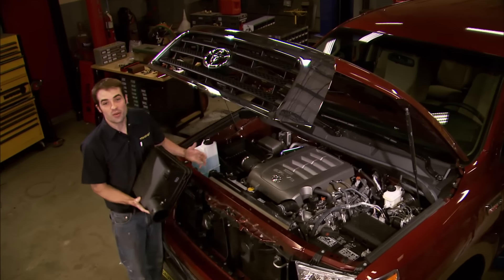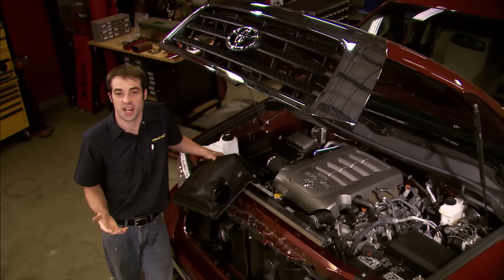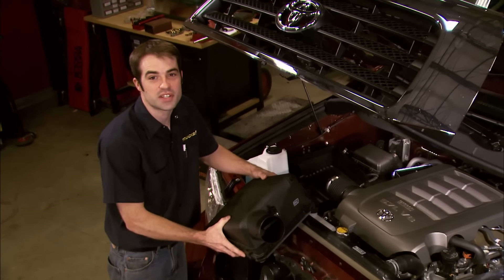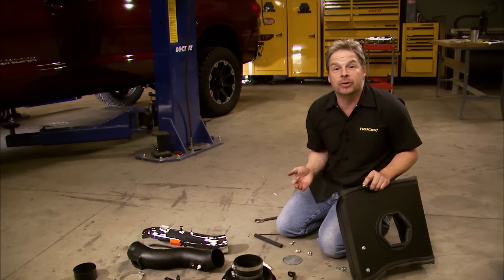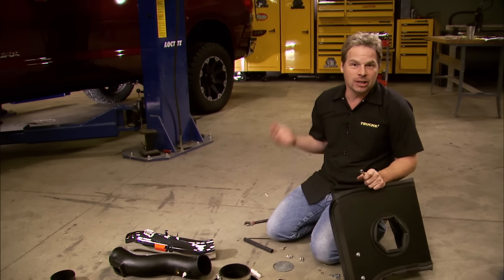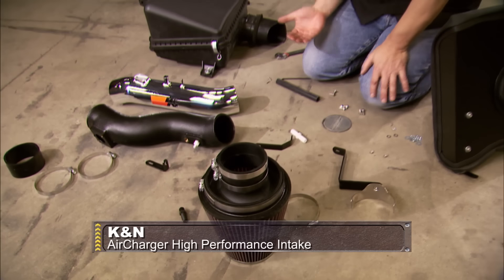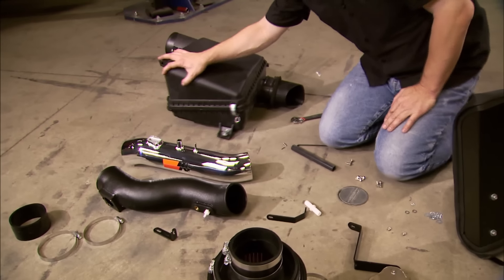Welcome back to Trucks. We've got this '08 full-size Tundra looking mean, sitting on a 6-inch Skyjacker lift, with Mickey Thompson tires and Dixie Peck wheels to finish it off. All this thing needs is a trip to the alignment shop and it'll be ready for a test drive. Adding larger and heavier rolling stock doesn't help with fuel economy, and that big 5.7-liter in a full-size Tundra is kind of thirsty to begin with. So what can you do to a lifted truck to help out with fuel economy? One of the easiest ways is to make it more efficient — just let it breathe a little better. We're going to do that by installing a K&N high-flow filter system in place of the restrictive factory airbox.